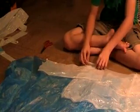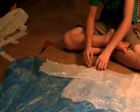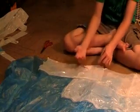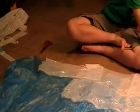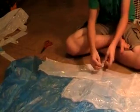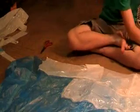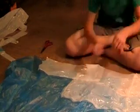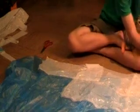Then after that, I need to fold that in. So I folded that inward. I'm going to tape it, like so. And then you're going to want to tape it all around like the other times. And you will have repaired that side.